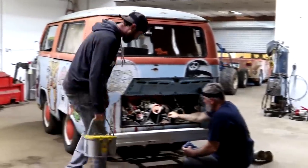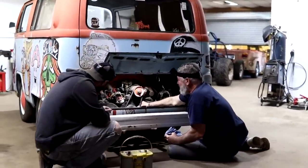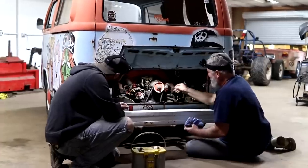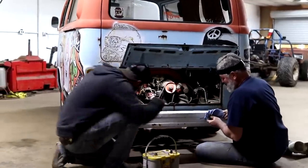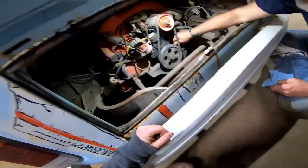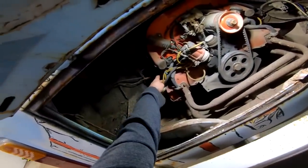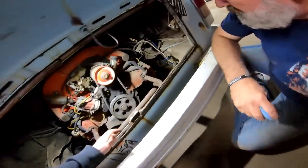Well, what do you think on it? I don't know yet. I think it's groovy. I'm gonna say that's not the original motor there. There's a lot of empty space in there. Yeah, and it's way back up in there. That's an early motor. It just has the single port heads even on it.